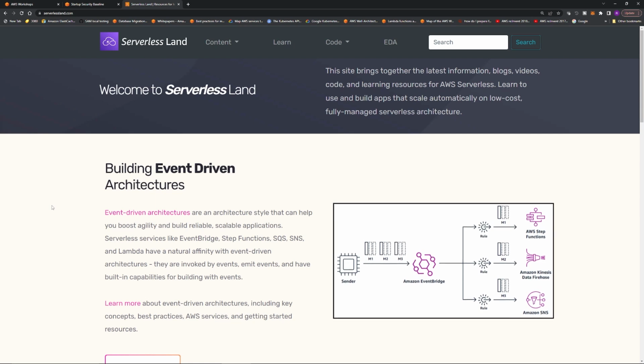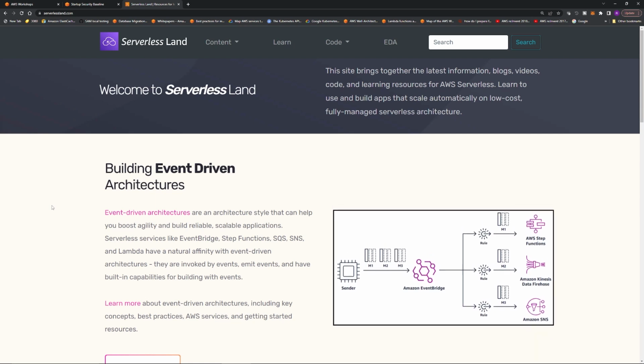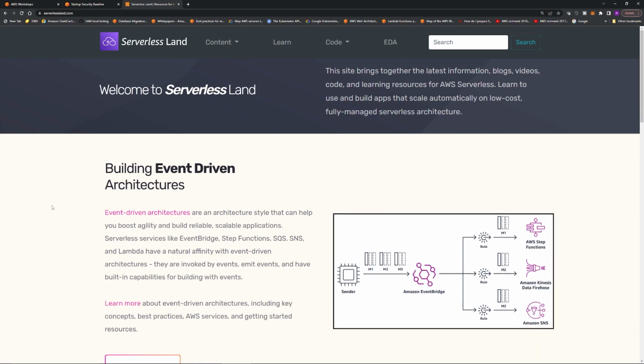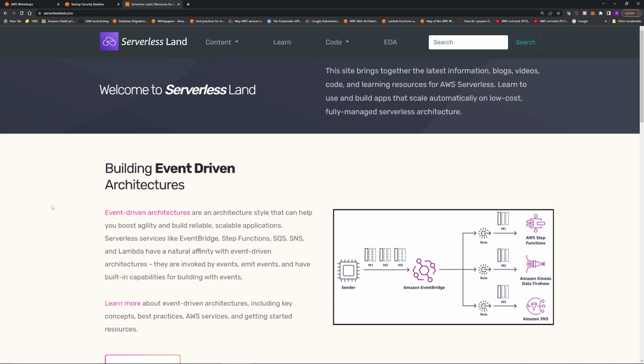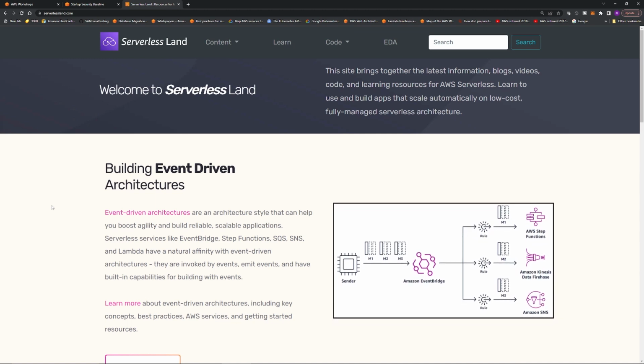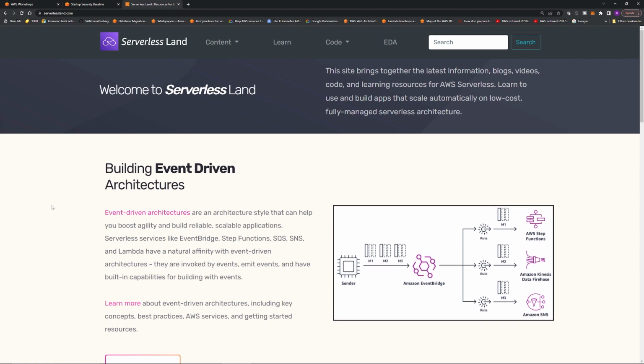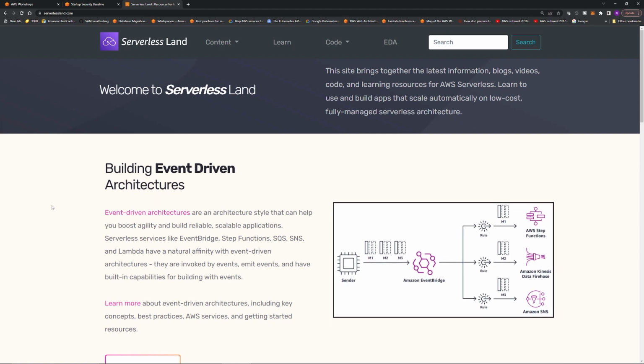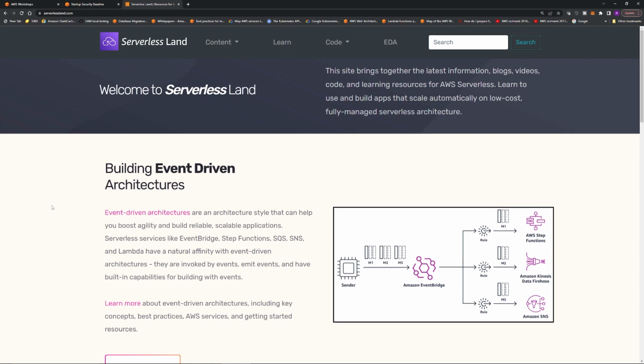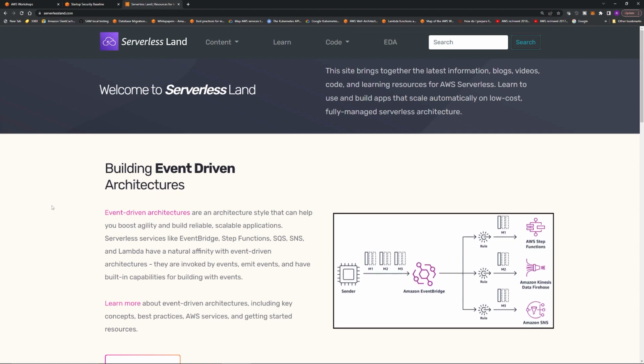My next favorite free AWS resource is Serverless Land. If you are someone who is working in real-world projects or just trying to learn serverless, the serverlessland.com website has plenty of resources. Even though the website name does not have AWS in it, this website is actually created and maintained by AWS serverless specialists and developer advocates.